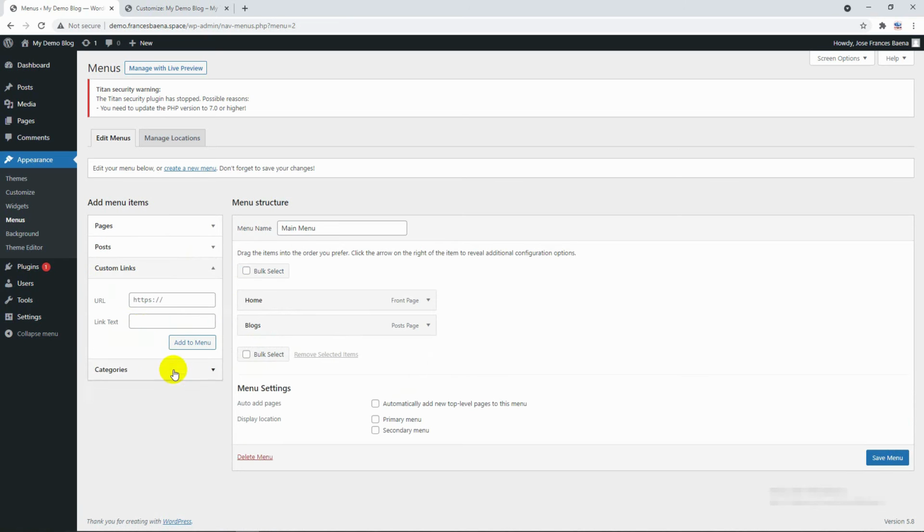And you can also do a custom link. The URL is just the path of the URL, something like about us, and this is the text. Just make that lowercase. Now this is the URL, and this is the text.